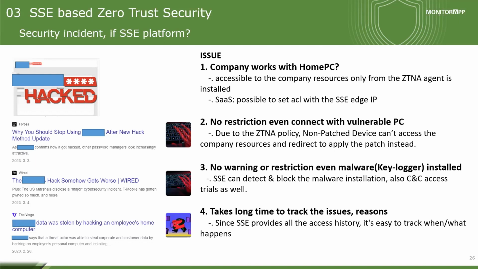And number three, there was no warning or restriction even when malware was installed. Since antivirus and anti-malware are basic functions of the SSE platform, if the user tries to download or upload a malicious file, this kind of attempt can be blocked by the SSE platform. So finally, it's impossible to install the keylogger on the user's device.